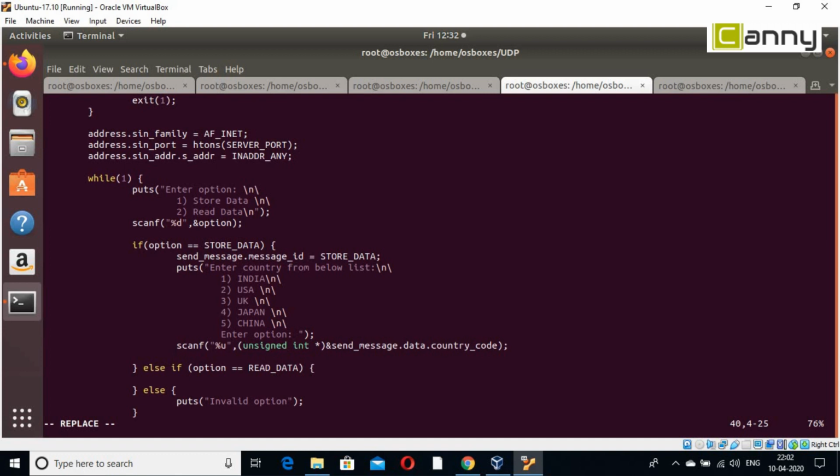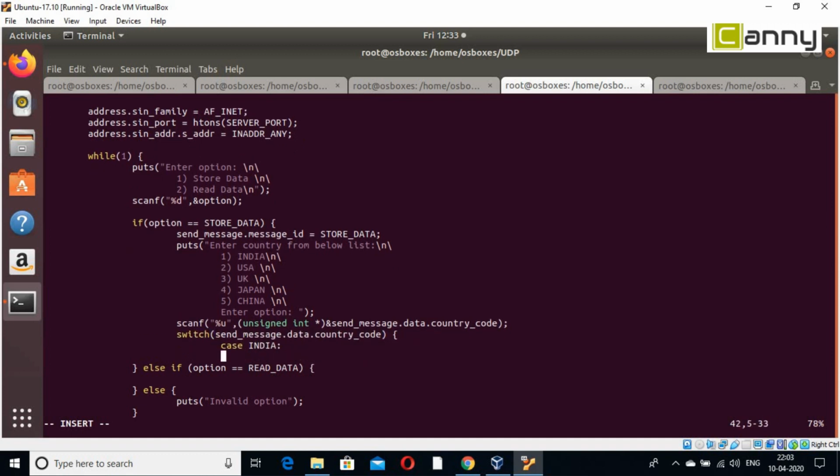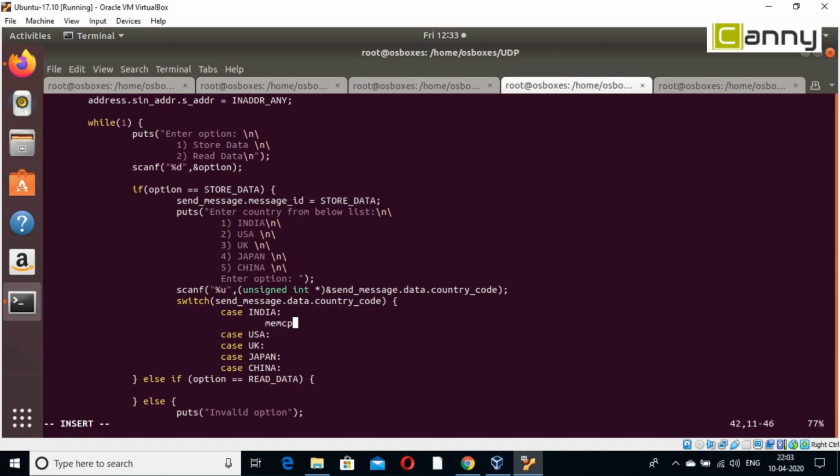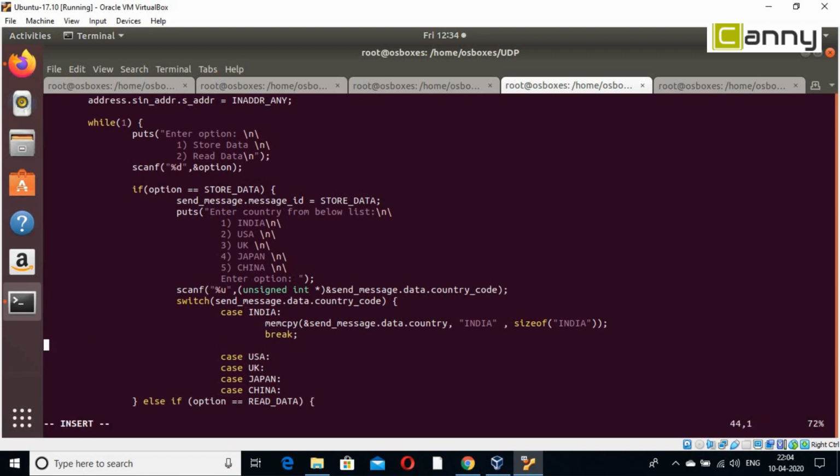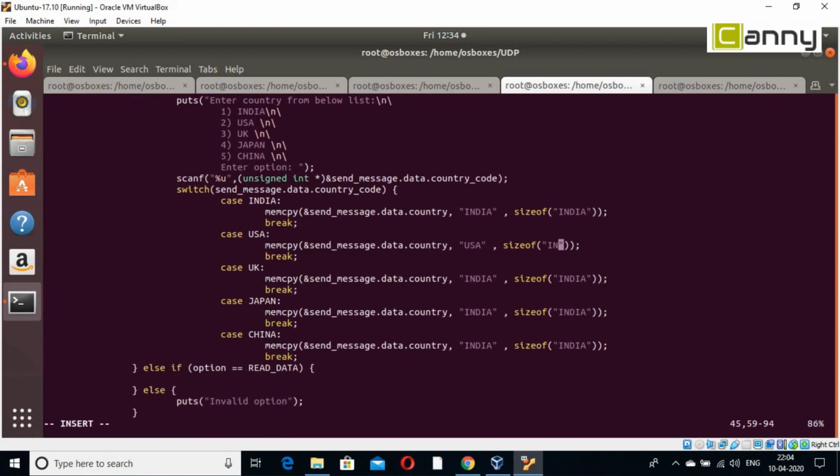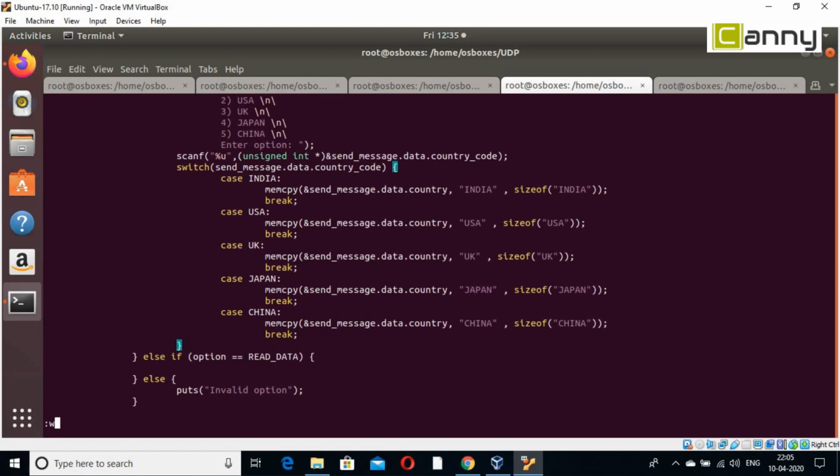Whatever country code has been set here, or whatever country code the user wants to provide to the server, let's also populate the name of that country. Okay, let's end this switch case here.